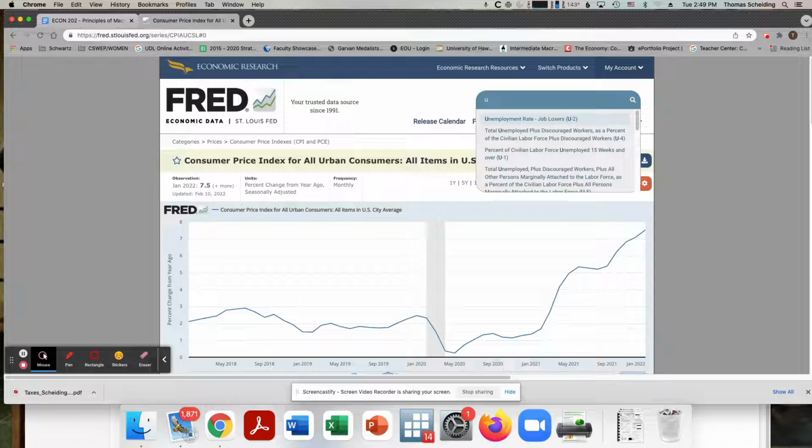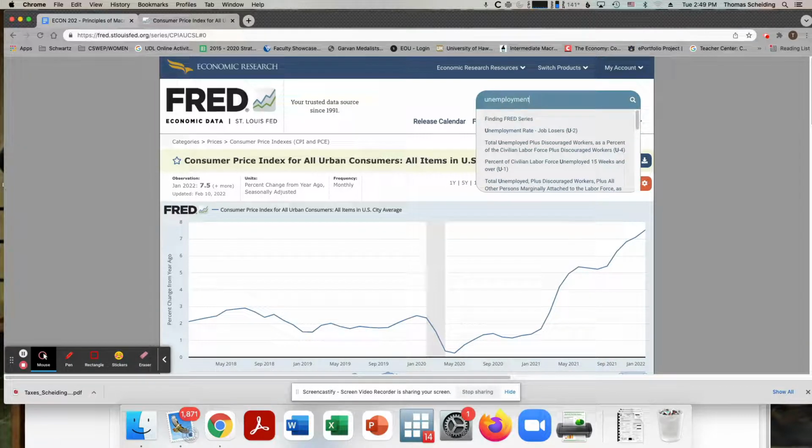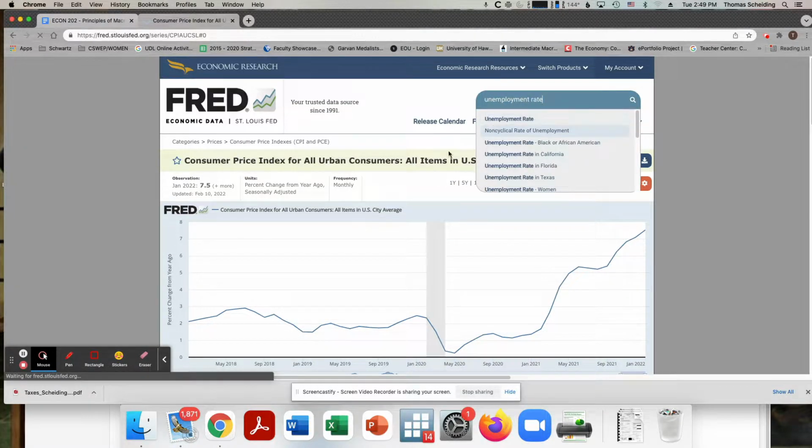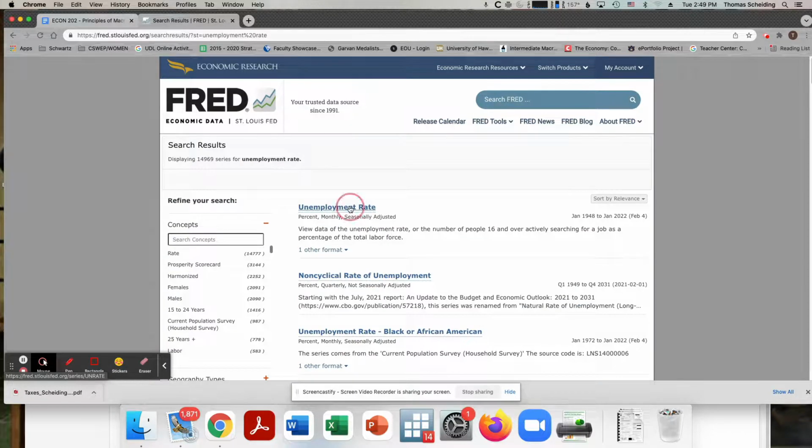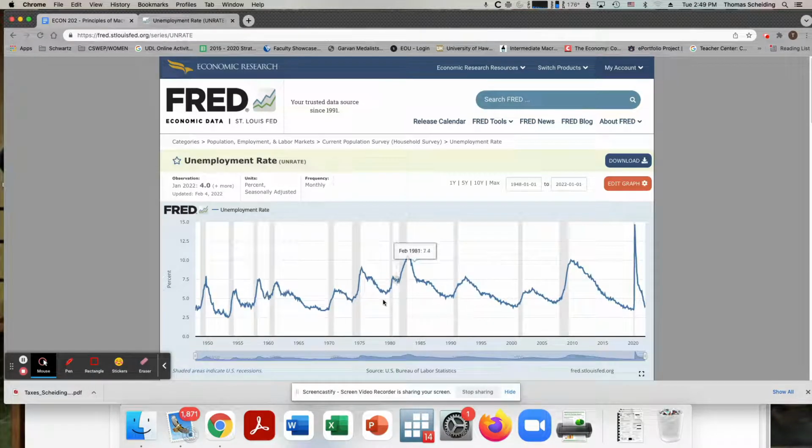Or do I want to just look at the unemployment rate, which looks like this? Again, I don't want 1950. Like, that's a long time ago. I don't need data that old to be able to tell a thoughtful story. And do I really want to use the unemployment rate?